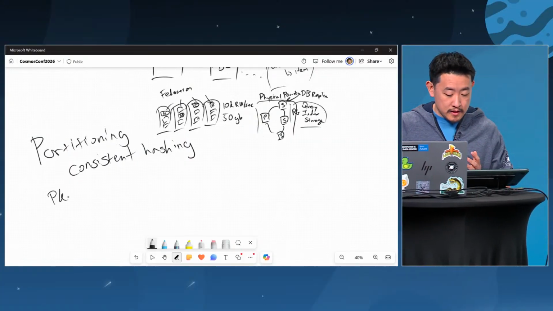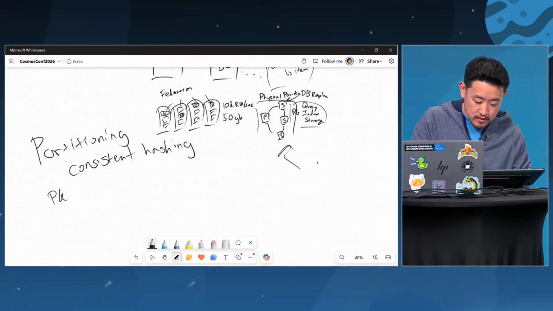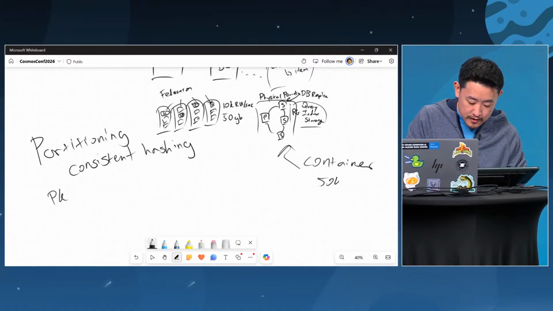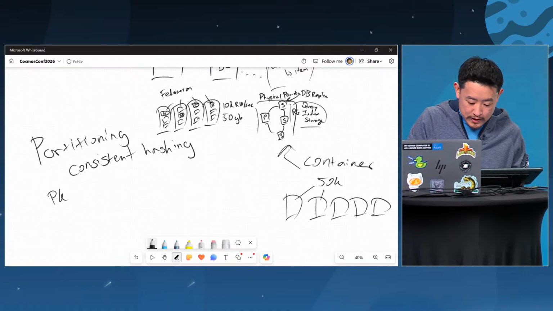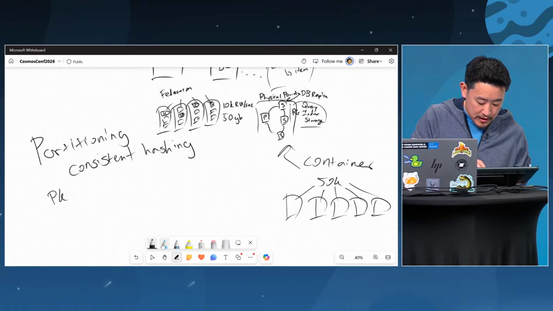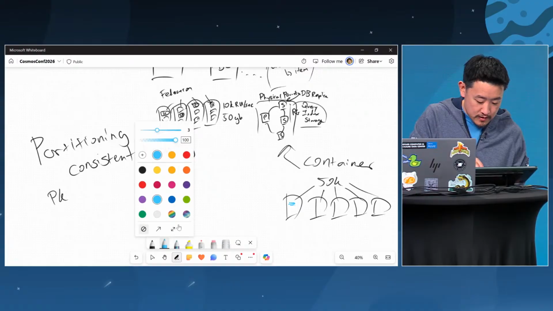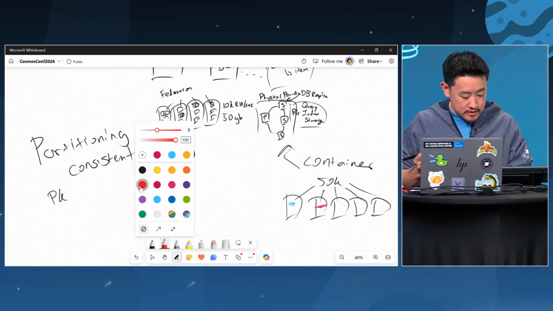So in a naive hash, think of it as I'm going to partition my data, and behind the scenes, that container now has a ton of these physical partitions, right? Like a container has, let's say, 50,000 RUs. We know each one can support 10K each. So this is going to create 5 of these physical partitions behind the scenes. It's going to route some data onto this physical partition, some data over into this physical partition.